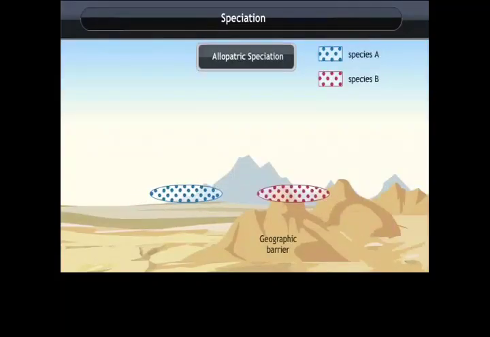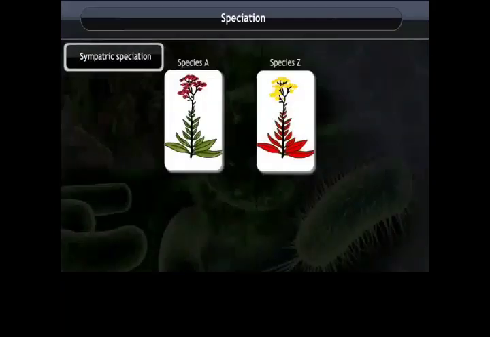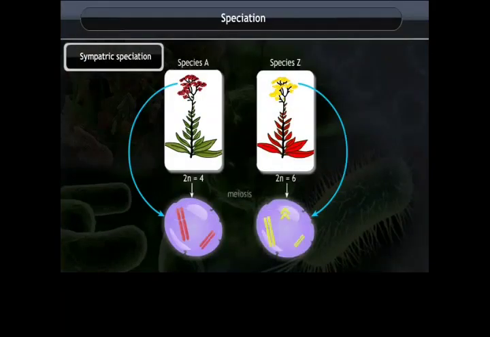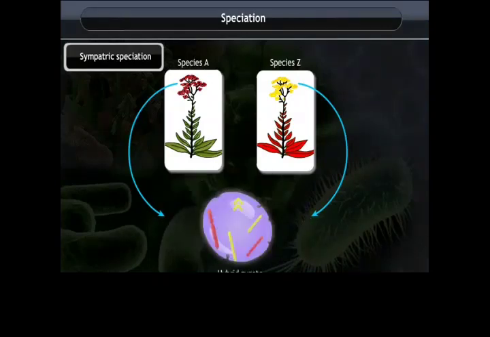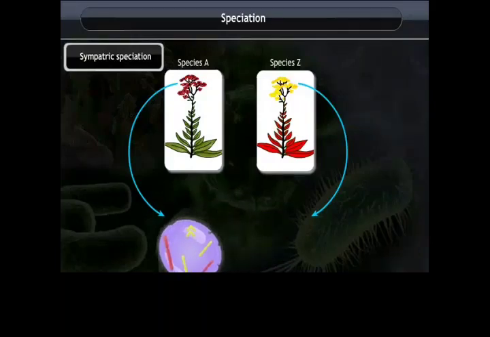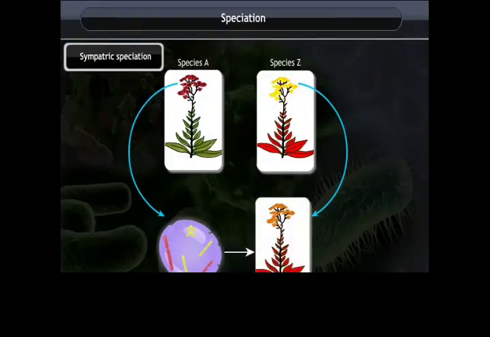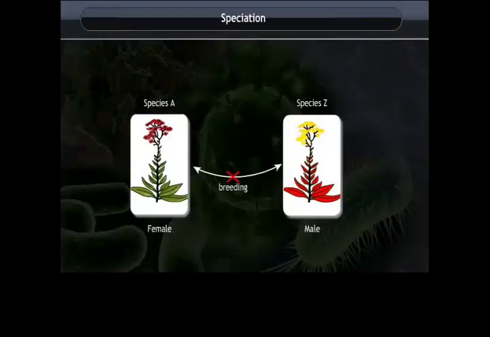Allopatric speciation occurs when geographic barriers prevent gene flow between populations. They will develop new traits and eventually won't be able to interbreed. Sympatric speciation occurs when species gain an increase in the number of chromosomes. Eventually, the germ cells of the two groups cannot fuse with each other, or a new variation emerges in which species A females will not mate with species Z males, but only with species A males.